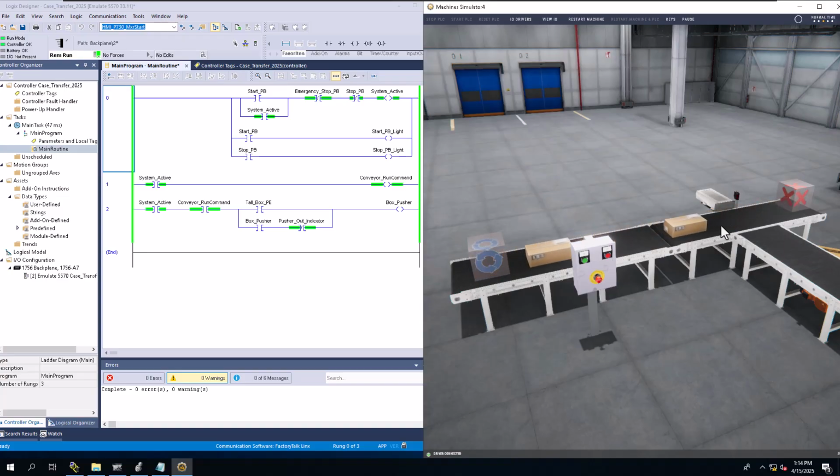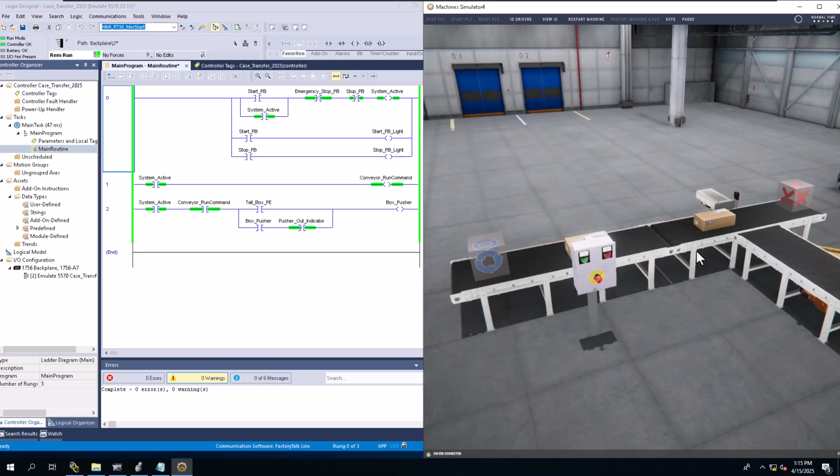And all we have to do is, you see, none of these short boxes are going to get kicked over because, again, the way we have it programmed is just for a tall box. So if a tall box goes past that PE or that photo eye that's detecting a box higher than that small box, then it will push it. But if it doesn't, that's called a box sorting system. Okay, so just so you know, this is a very simple scenario, but it is a box sorting system. So the logic doesn't have to be real complex. It just has to work.